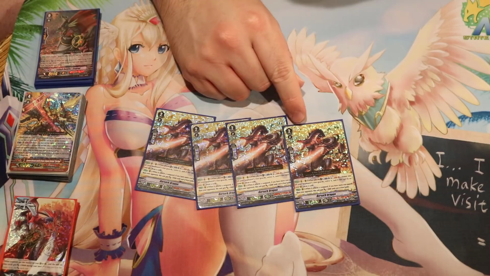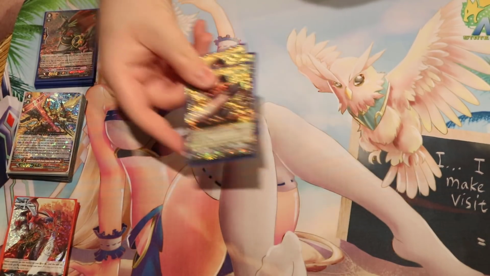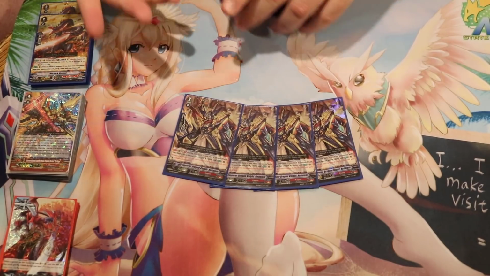It's never really until a moment where you get a 13k attacker that can kill something in the early game that you are truly happy with life. 4 copies of Nihilum. This card, nobody can replace him.